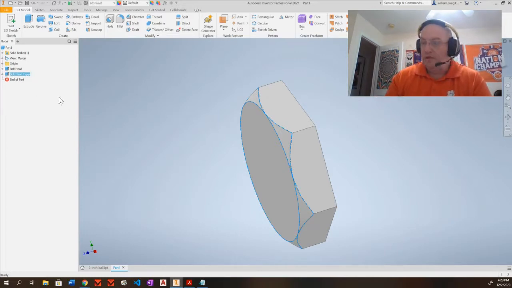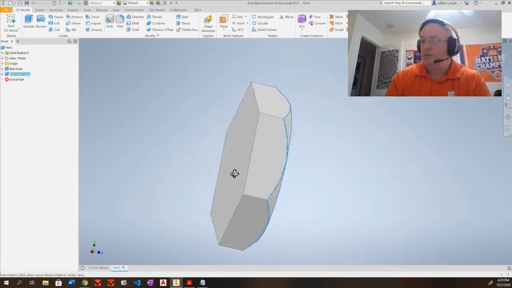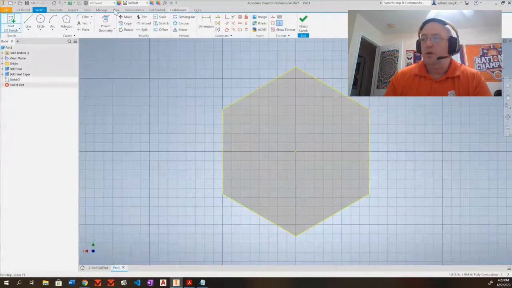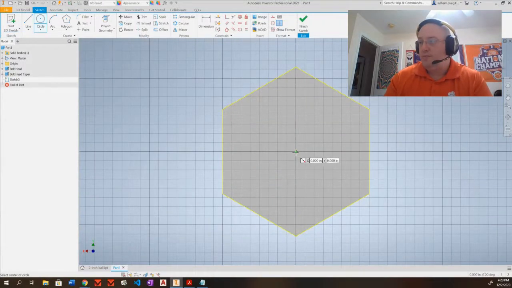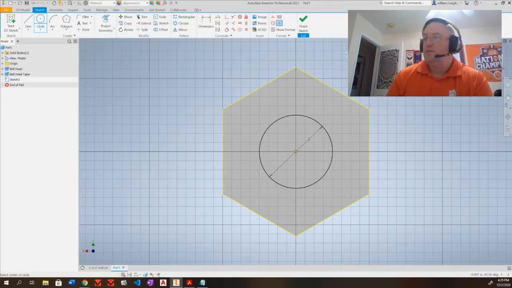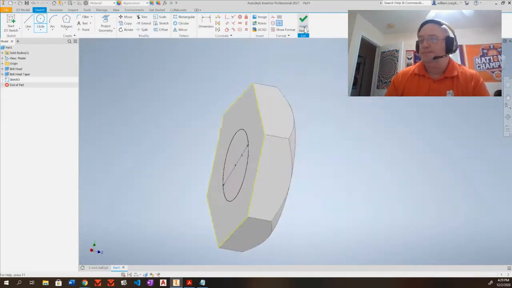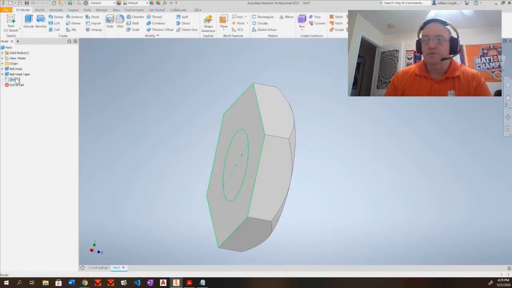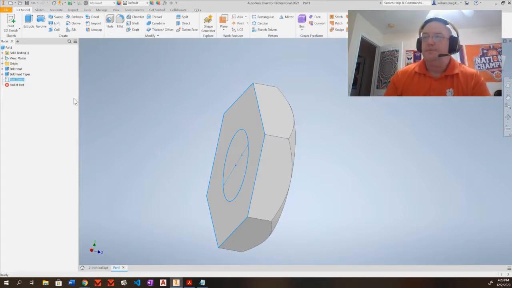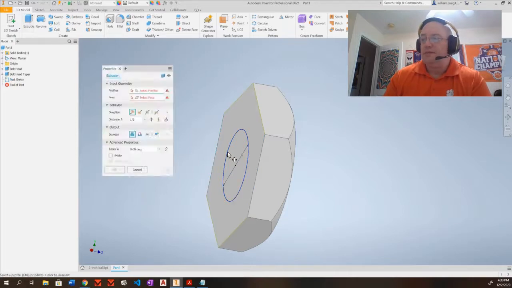Perfect. All right, now we're going to start to build the post. That I want to be on this face here. Let's start a sketch. Come right here. We're going to again work off the middle. So I'm going to grab my circle tool. Click right in the middle. I have my green dot. Very good. And I want this to be a 1-inch diameter post. Perfect. Finish the sketch. I am going to rename the sketch post sketch. Works. And then I need to extrude that.